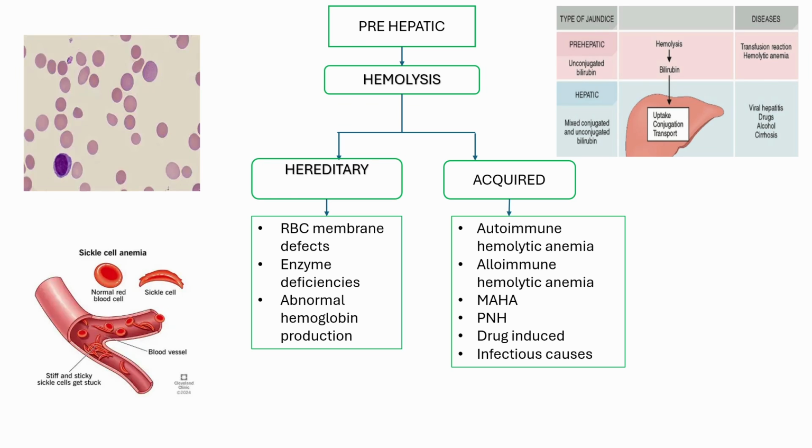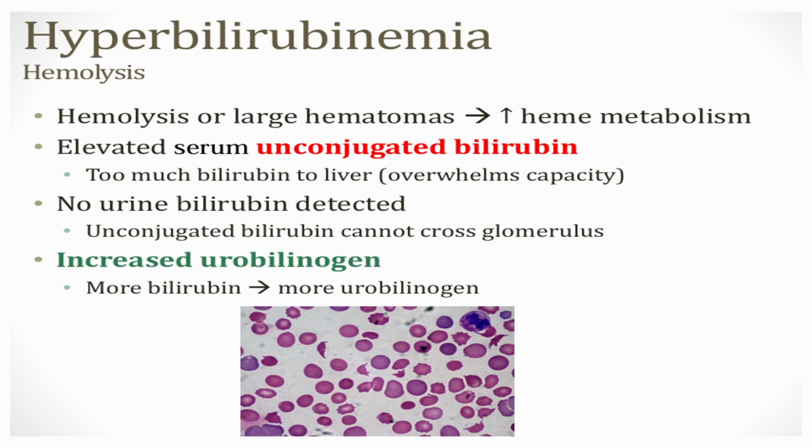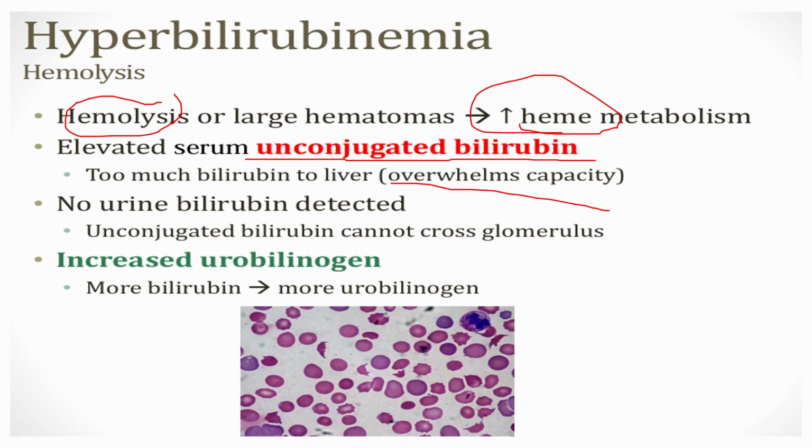So if we see the blood picture, because of the hemolysis, what happens? There is going to be increased production of bilirubin, and this is going to overwhelm the liver capacity. So whatever bilirubin remains will remain as unconjugated bilirubin. The remaining hyperbilirubinemia will be reflected as unconjugated hyperbilirubinemia, and urinary urobilinogen will be increased because whatever bilirubin was conjugated will reach the intestine, and it is going to form urobilinogen, stercobilinogen. So urobilinogen will be raised.